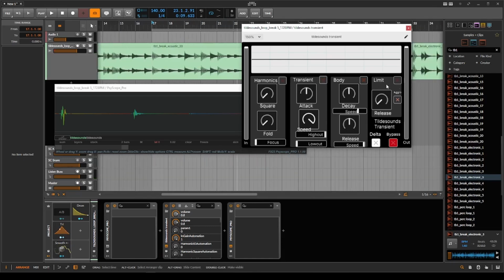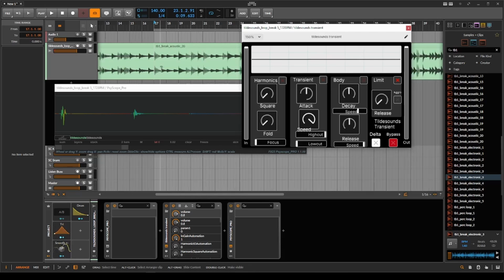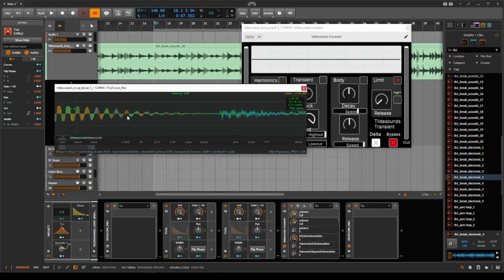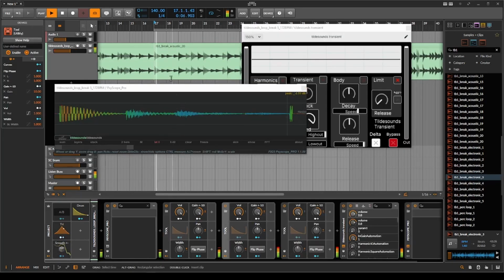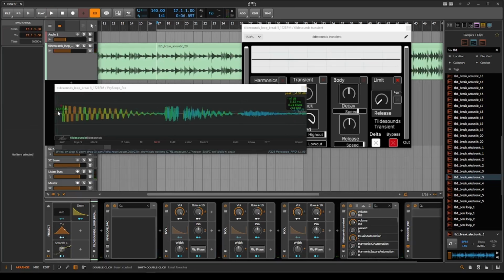And then the limiter is really a limiter clipper hybrid. It's not just a limiter. So if you turn release down all the way to 0, you're basically dealing with a clipper. So if we drive something into the input here, it is a clipper now. This is of course too much, but for demonstration's sake, you can see here.